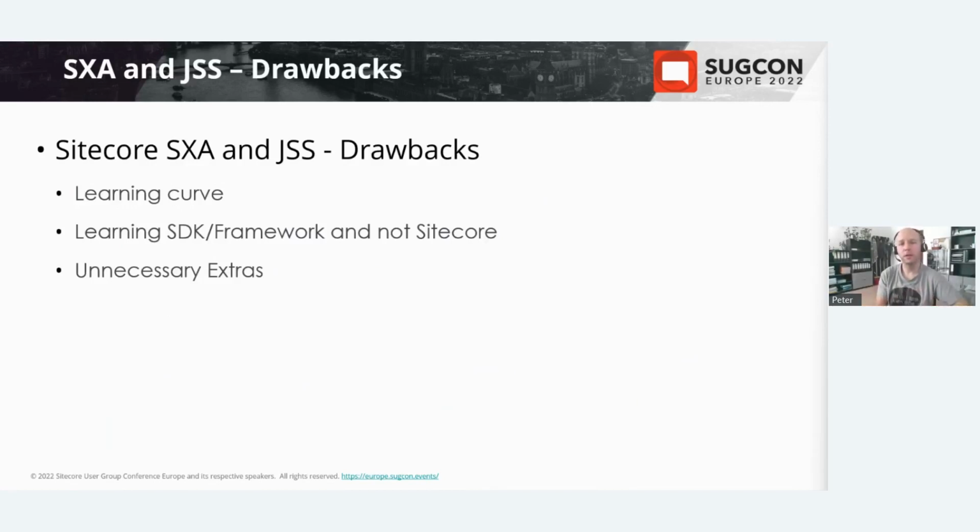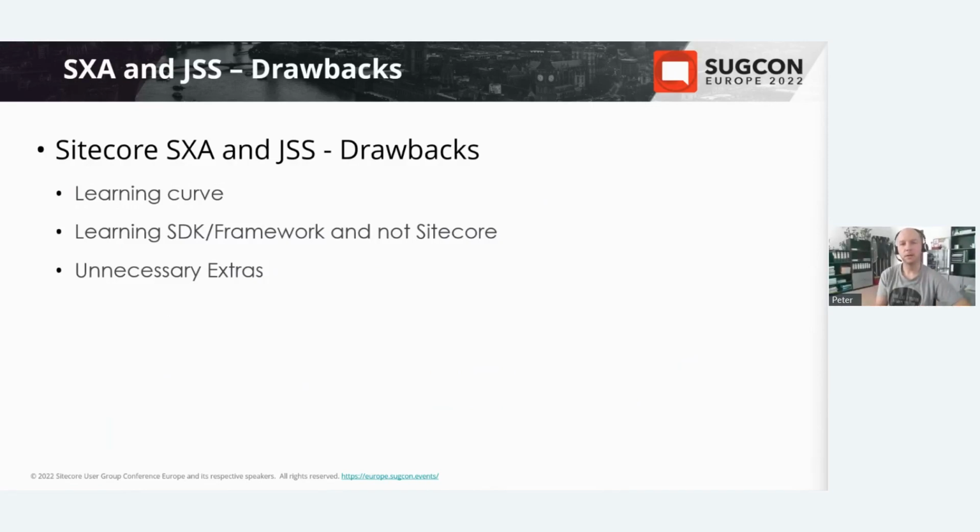But if you learn it, you will definitely benefit, because you don't need to deal with them as a developer anymore, right? Because they're a part of SXA. You can just use them. You can show them to the client, like this is working this way. You don't need to care about that anymore as a developer. You can really focus on bringing the business value.